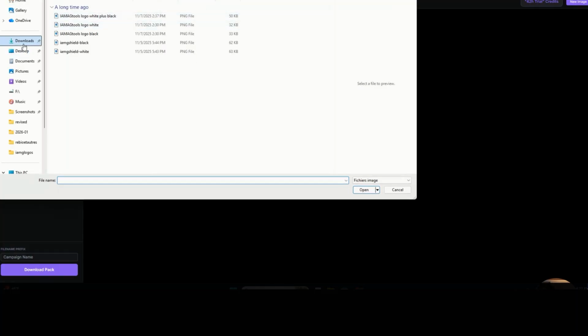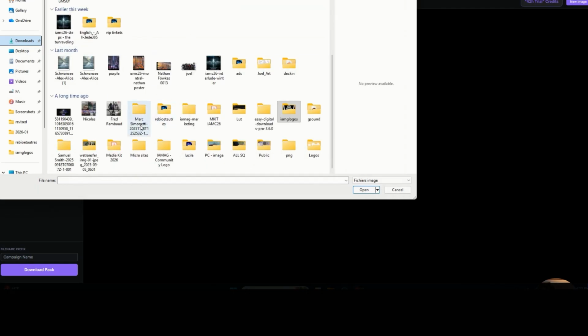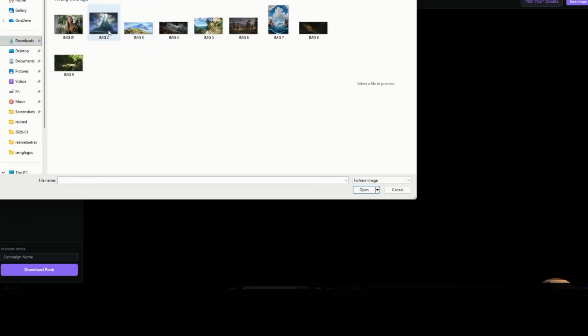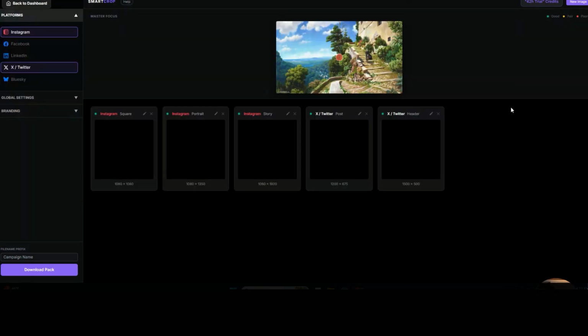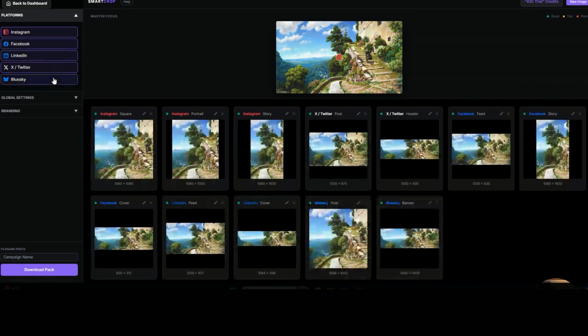So same, you can use any image here. Let me use another image from one of our speakers for IMC 26. So, and same. So if you just want to use a social model, you can just use these crop tools.